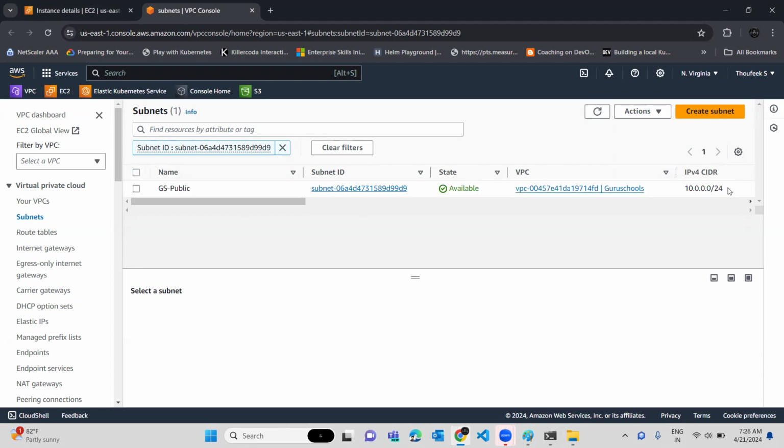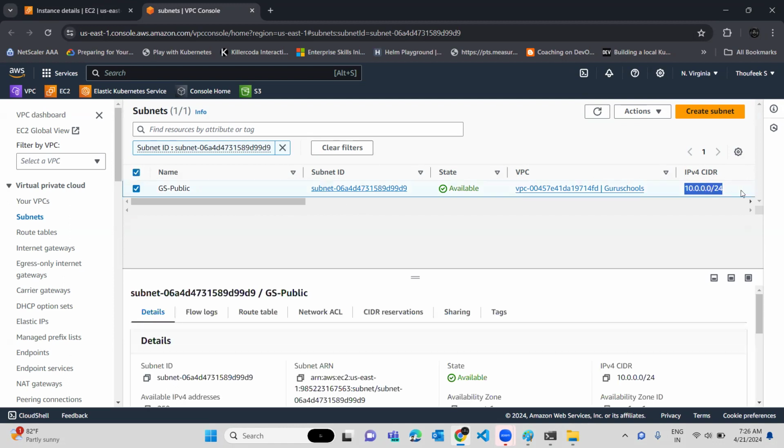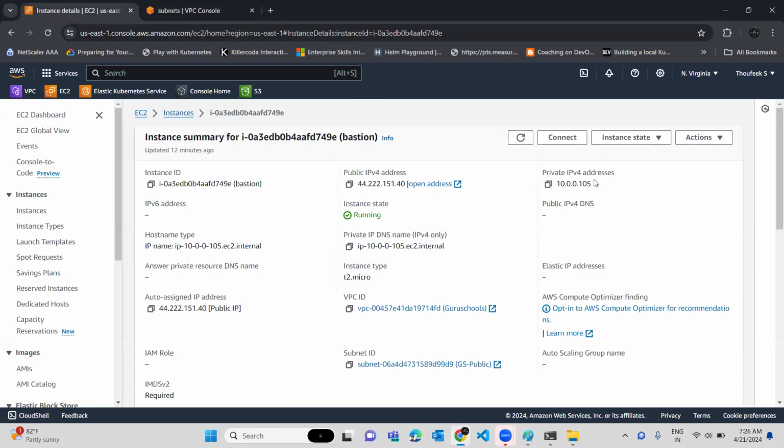See, this is the subnet IP, 10.0.0.0. And our machine IP is 10.0.0.105. Both are the same, right? No, the last digit will be assigned to the specific machine.